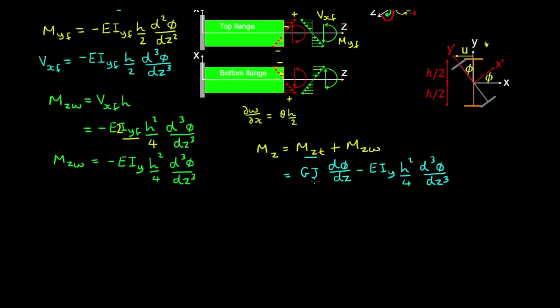So previously we've derived the torsion constant for a rectangular section, which was 1/3 by the width by the height cubed. Well, for an I-beam, we sum the components of the web and the flanges. So what we have is the height of the web multiplied by the width of the web cubed plus 2 multiplied by the width of the flange by the height of the flange cubed.